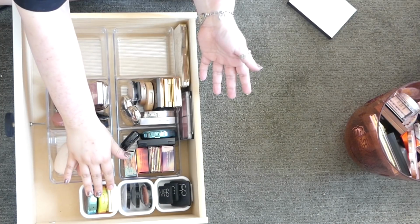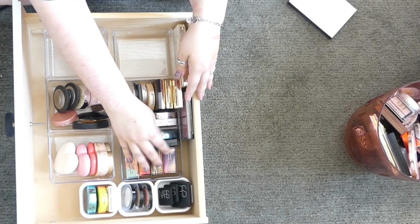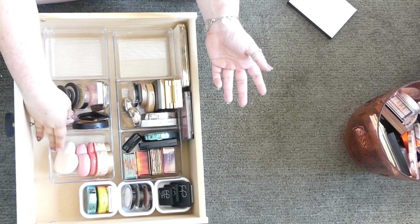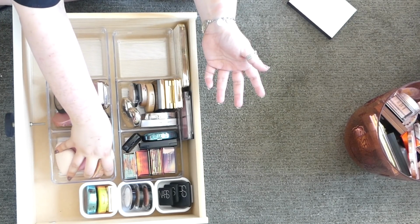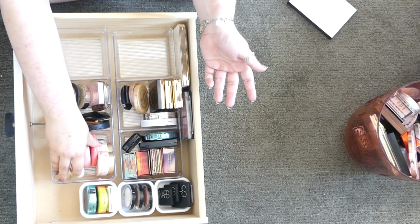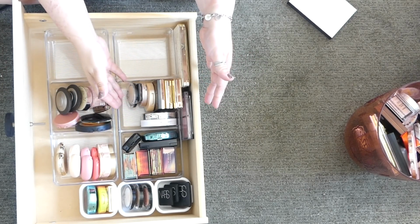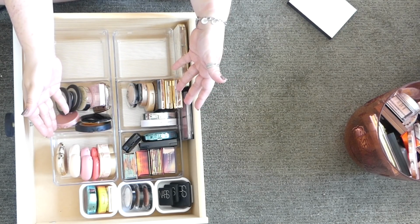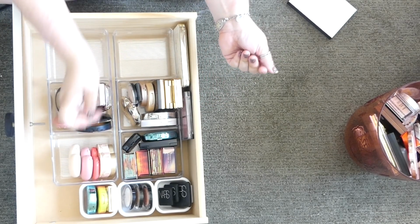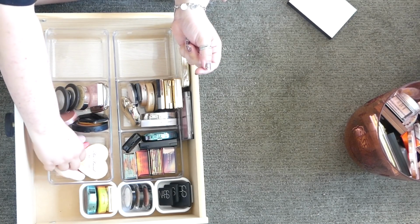I've got my collector's ones here. I've got my Laura Geller ones there, NARS there, whatever. These are more collector-y things, but also things I could use if I ever wanted to. I've got my heart-shaped ones here. I know I could put the highlight in there too, but should we keep cohesion in that these are blushes and these were highlights? Or should we keep cohesion in that these are hearts and these are not? I think I liked that better, honestly. Truth be told, I wish I could just have that laying down. Ooh, there we go. Because I just like to look at it.